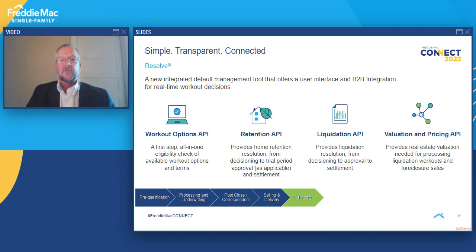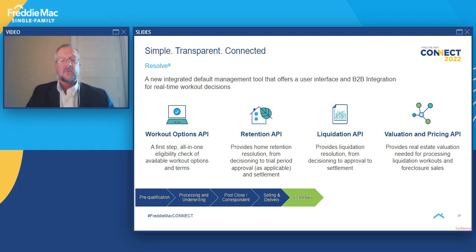So let's move on to our liquidation APIs. We have discussed earlier how this is focused on short sales. You're able to work with realtors and the borrowers to review the terms that the realtors have been able to acquire from a potential buyer, submit this through the liquidation API, and find out what Freddie Mac will approve and allow for closing costs.